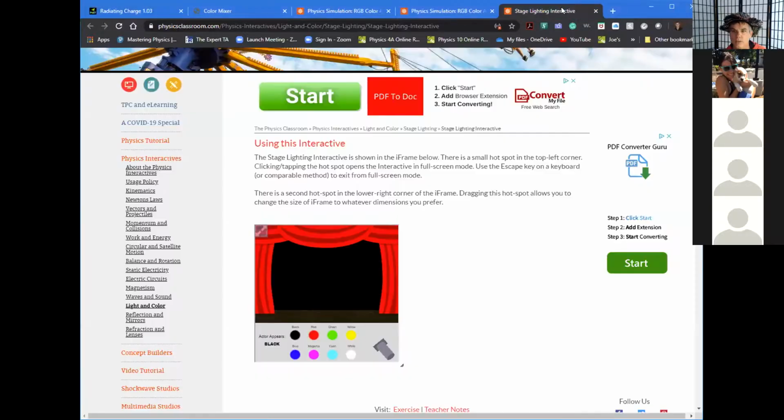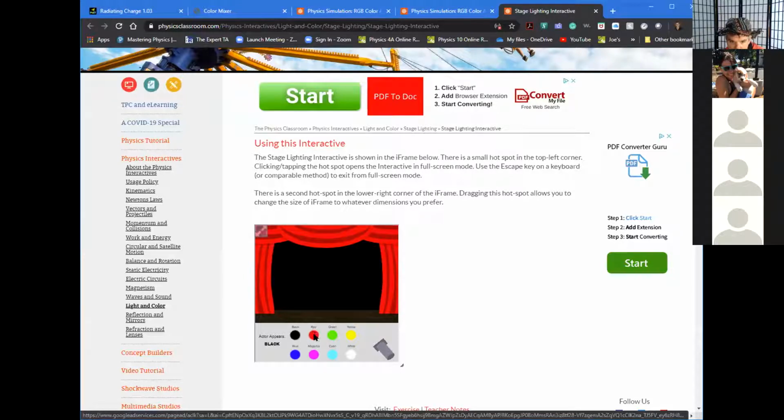And for this, we want stage lighting. Object, okay, so let's see, actor appears black. Okay, tapped color, oh, cool. So let's say I've got a red object. If I shine red light on it, it will obviously appear red. If I shine white light on it, it will appear red because it then has red light to reflect.